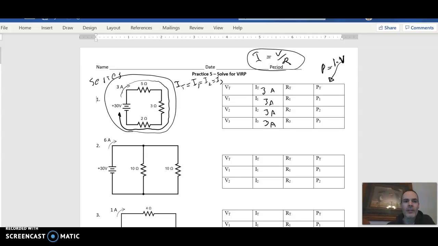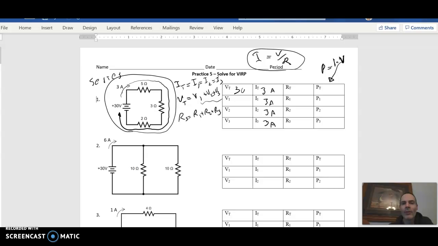Now for voltages. How do voltages work? Voltage is energy. So I have this total energy that the battery gives me, which is 30. And I have that energy to lose through these resistors. So each resistor gets to take up part of that voltage. So if I added up the voltages through these three resistors, they're all going to add up to be that total voltage that I started with. Also resistance. So how does resistance work in a series? Well, it just adds together. However many you have, add those up and you will get the total resistance.